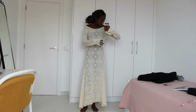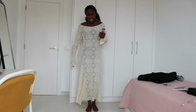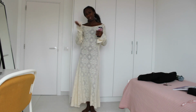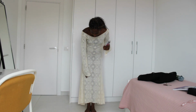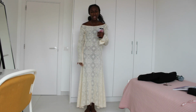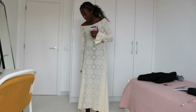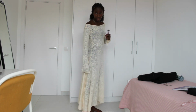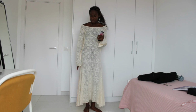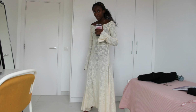And because of this, I've gotta take in the armpits up there as well. And then the length as well, it's not exactly where I wanted it to be. This is such an awkward length. It's right above my ankles. It has to be touching my feet. I guess I didn't measure it correctly because the sides are at the length that I want it to be, but not the middle. I mean, I could say that was a designer's choice, but I'd be lying.